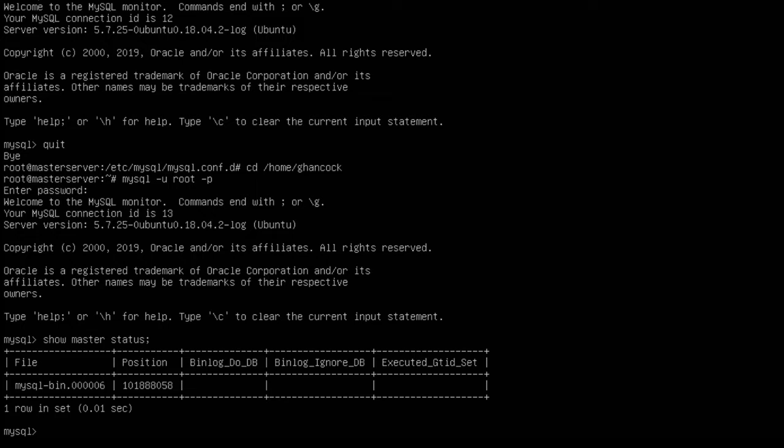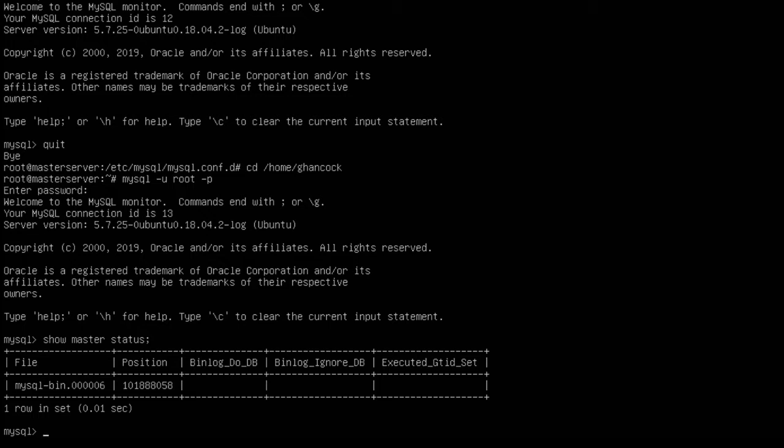Now, I don't really care about looking at this yet, because there's one thing that we need to do on the server before we actually get this information. The reason is that it's possible that the server is still being written to, and so me grabbing this data and then turning around and doing an export, it may not be correct by the time I do the export. So what we've got to do first is lock the database server so that no one can write into this database until we export all of the databases into our file.